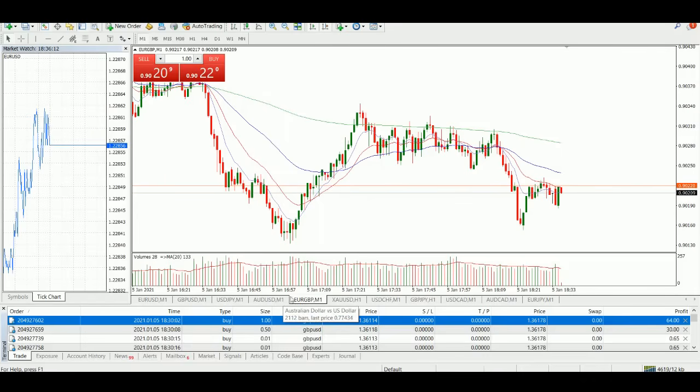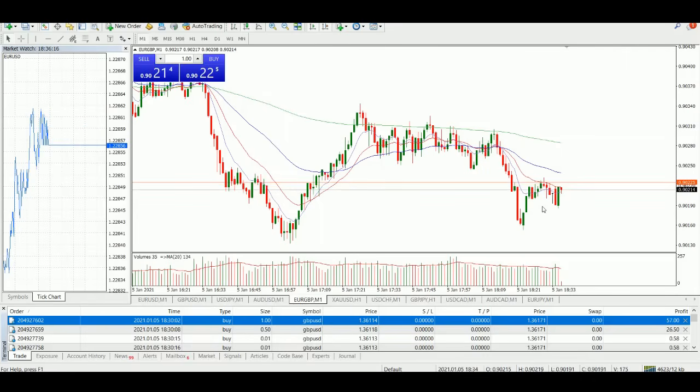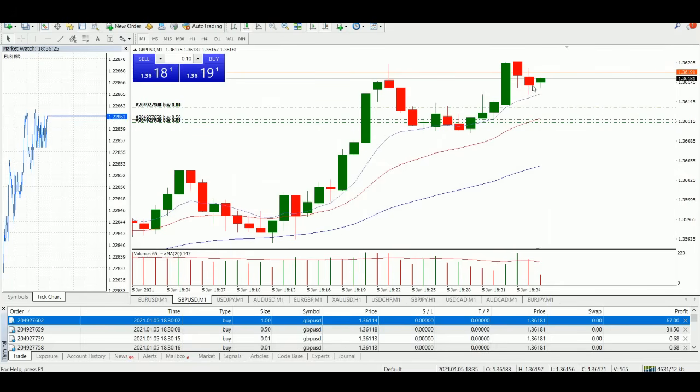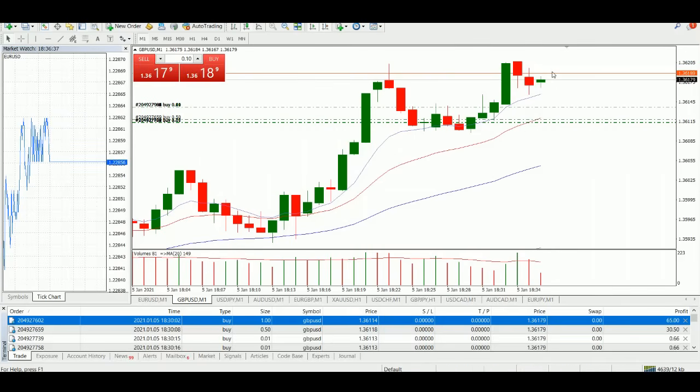Okay, Euro GBP was moving sideways here and moved down a little bit, but it's still in a ranging market, let's say. So let's return to GBP dollar. I told you price has a very low probability of reaching EMA 9 because it has been reached here. So now price will not be reaching EMA 9 immediately. Now price will be bouncing up again and again, going up much further, and from there we may start selling it.